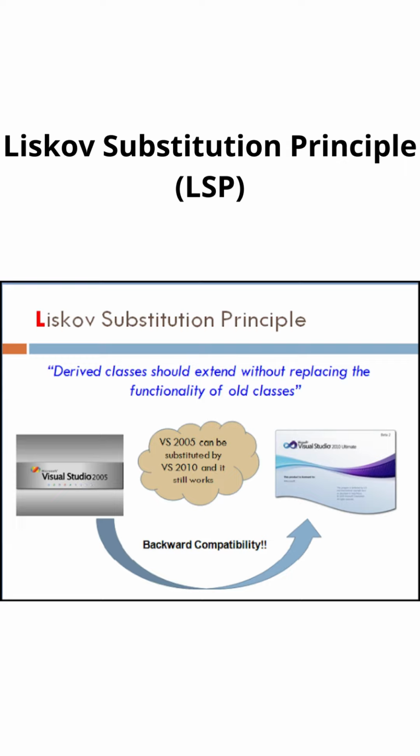3. Liskov substitution principle. The principle states that objects in a program should be replaceable with instances of their subtypes without altering the correctness of the program. That's the theory. Now let's take a simple example to make it easier to understand. We have a class of squares and rectangles. Obviously, a square is a special form of a rectangle. However, a square object cannot replace an instance of a rectangle class. This violates the LSP principle.